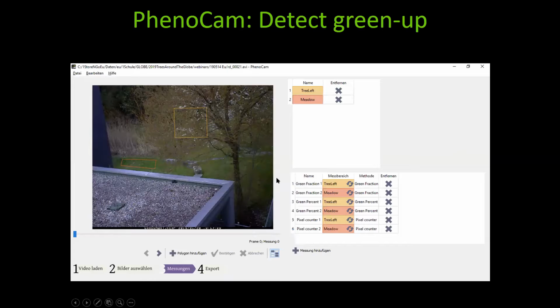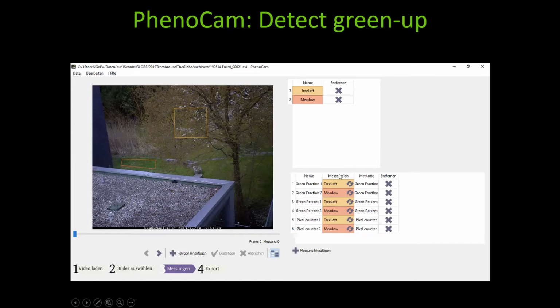Now you can try to detect green up in the pictures. I defined two polygons. One is here in the left of the tree, and the other is down in the meadow. So the left part of the tree is the first one, and the meadow is the second one.